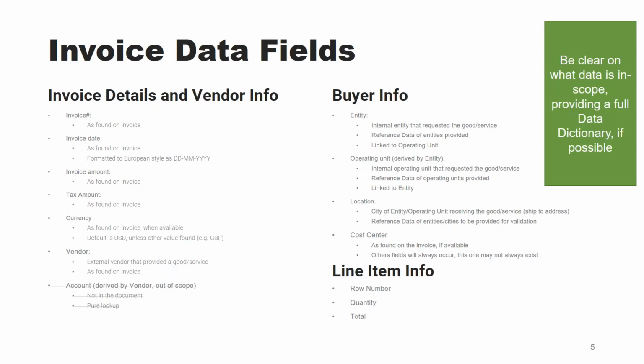Within each of these data points, it's very clear what the data is and where it comes from. Because you can see that the invoice number is as found directly on the invoice. The invoice date is on the invoice, but formatted into, in this case, a European style. And then you have something that requires some lookup. Maybe here we'll do this one, the location. Here it's looking for the city that it needs to collect, but it's actually looking for not the city itself in the data that they want.